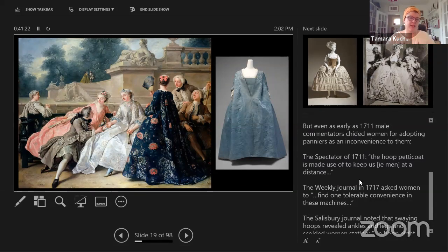There is a lot of question about where the hoops originated from, moving again away from that vertical tight style of the mantua and the fontange at the end of the 17th century. And some people have extrapolated that it was influenced by theatrical costuming, and specifically the dresses that actresses would wear on stage that would emphasize their hips in order to make their waists appear smaller. And others say that it may have been an influence from the minor courts in Germany that came over with the Habsburg dynasty, because there was this Spanish influence still in some of these minor courts where the farthingale was still employed.